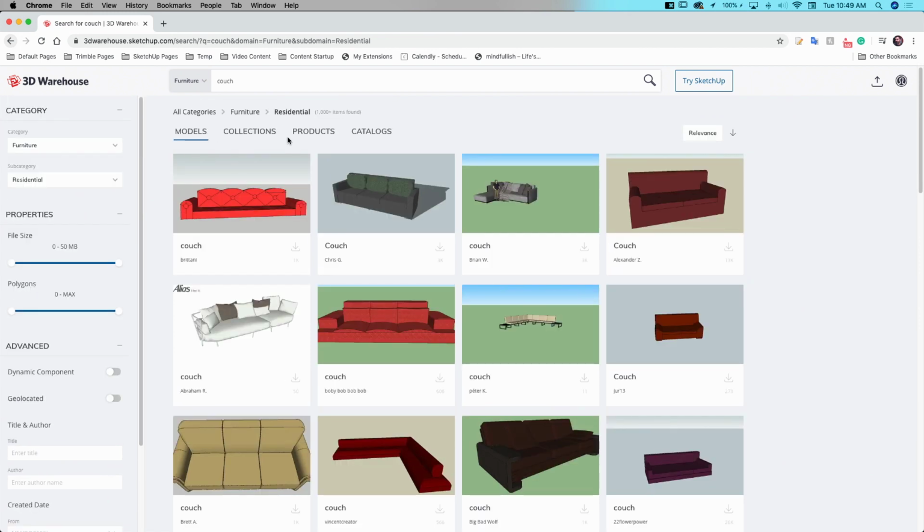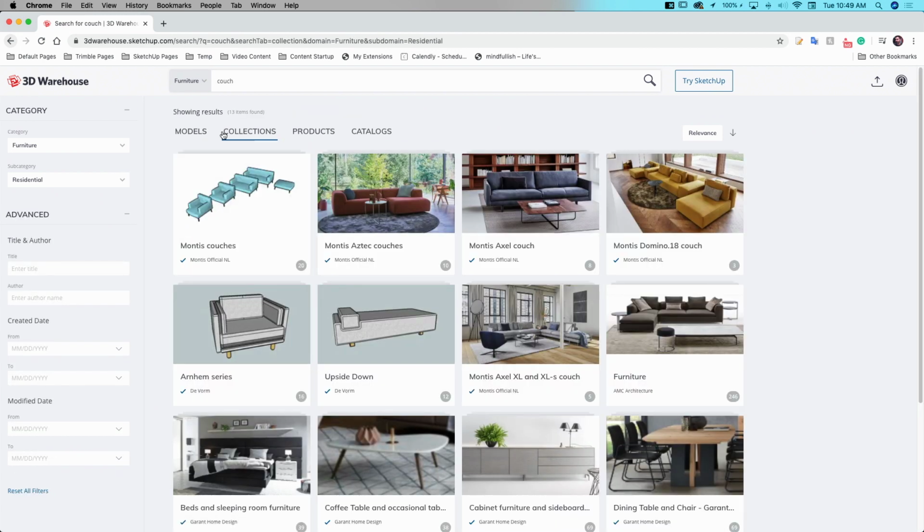One last thing in here, there is still more sorting going on because I have the option here of choosing models to show me everything, or collections. Collections are just groups, basically like folders full of models. These have been created by 3D Warehouse users and are collections that meet this criteria. They're furniture, residential, and they have the term couch in them. The other two options are products and catalogs.